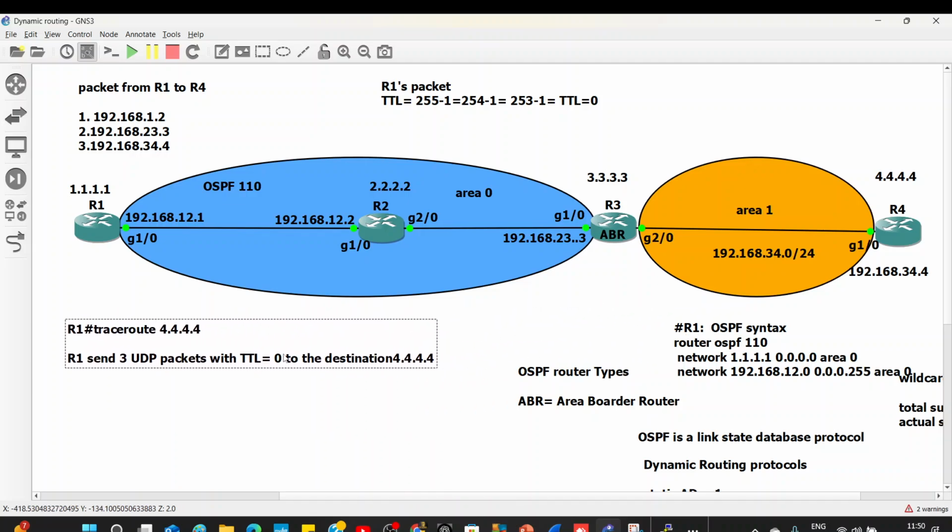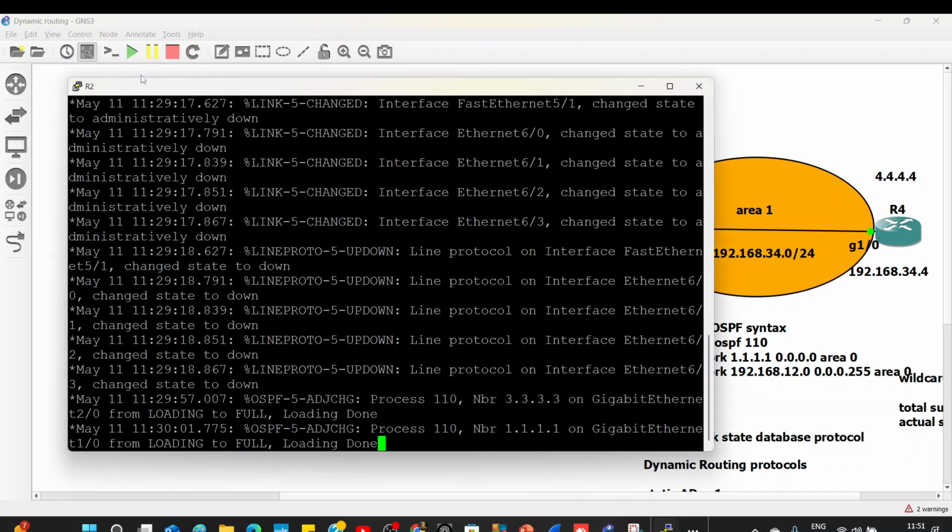Let's discuss this one more time. When you initiate a traceroute for destination 4.4.4.4, R1 will send 3 UDP packets with TTL value of 1. Now the packet arrives here on R2, and the destination IP address is 4.4.4.4.